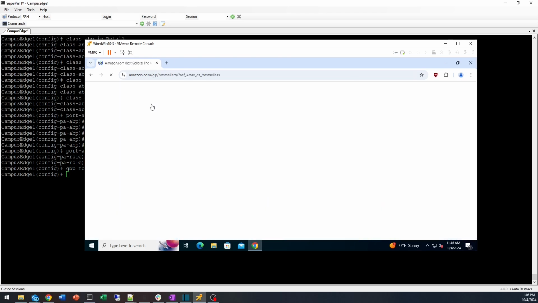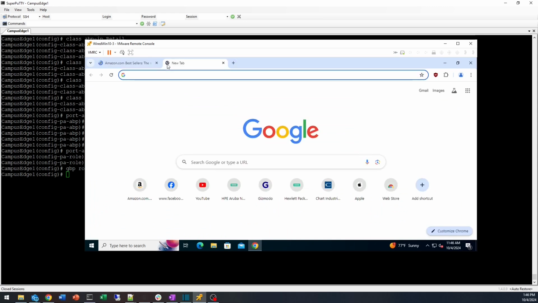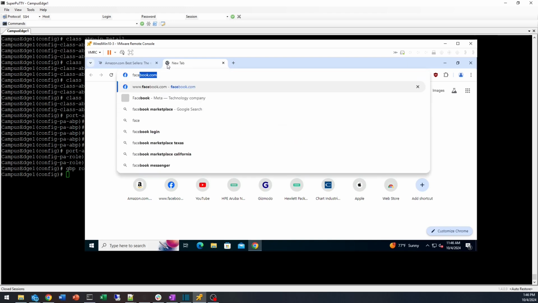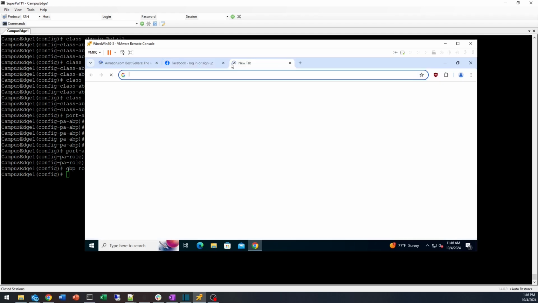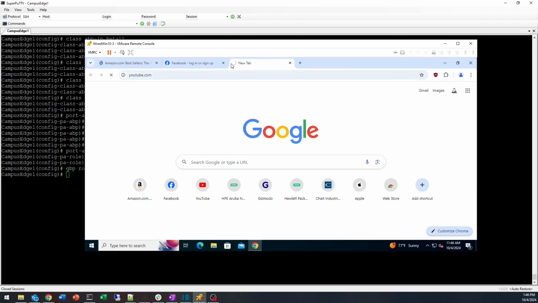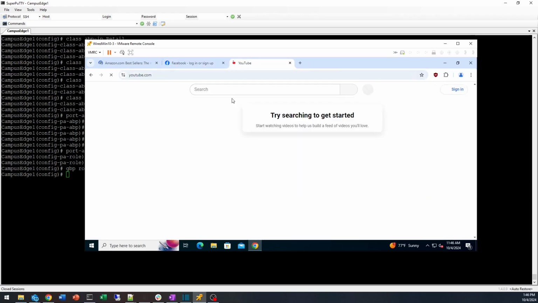Whenever we start trying to load new pages, that's where we see that the traffic is getting dropped, because that's having to be drawn in. So now let's check a few more. We should still have our socials, that's fine. But we shouldn't be able to get to our streaming sites. Again, we get our preview. But once we start trying to search, we see that our results are again getting dropped.